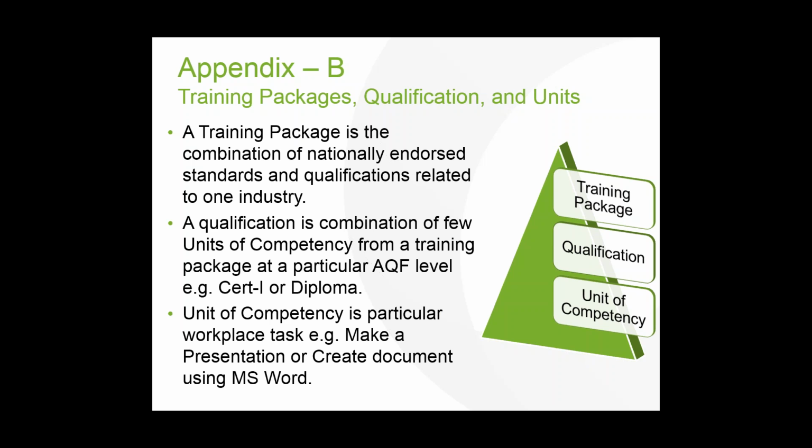Now, let's talk about qualification. What is a qualification? A qualification is a combination of a few units of competency from a training package at a particular AQF level. For example, certificate 1, certificate 2, certificate 3, or diploma or advanced diploma. So I'll give you an example of the accounting sector. In the accounting sector, usually we have assistant accountants. Then we have assistant manager accounts, then accounts manager, then general manager accounts, then CFO. To work in a particular designation, you need a set of particular skills, a set of particular competencies.